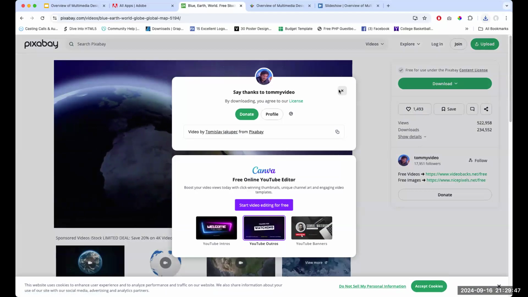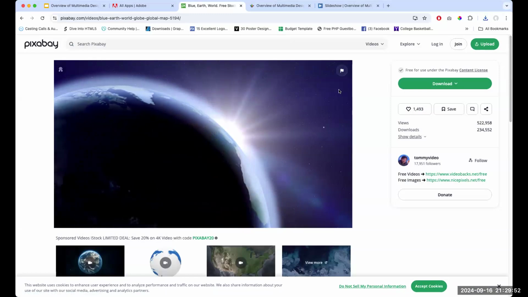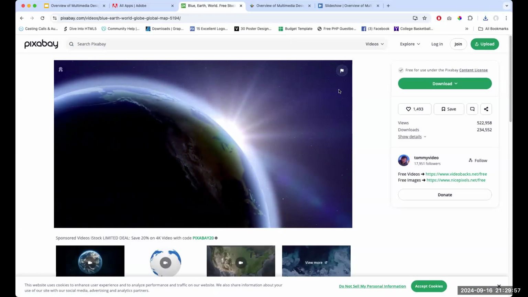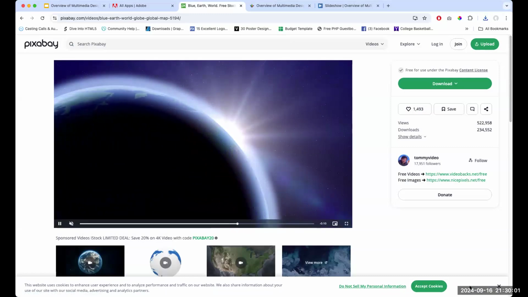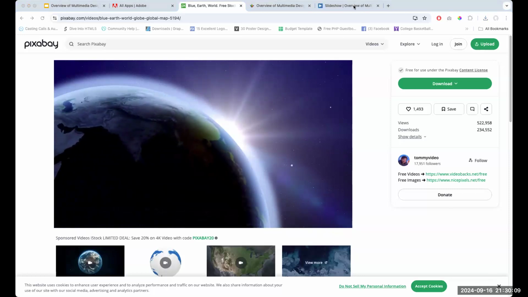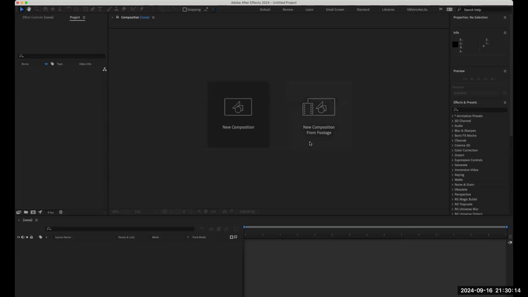So who can tell me how does green screen compositing work? Like, what is the general idea? It erases, like, it isolates the image that it's not going to be green. Yes, and I like how you said it erases. A lot of people say, oh, it replaces it. No, it erases it or it covers it up. So what we're going to do is put a green screen video on top of something else, and the areas that are green become transparent, and you're able to see what's underneath.